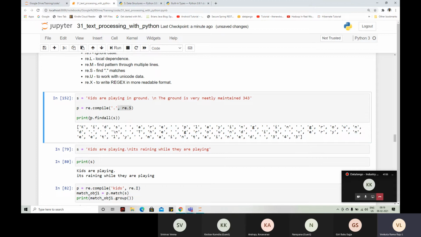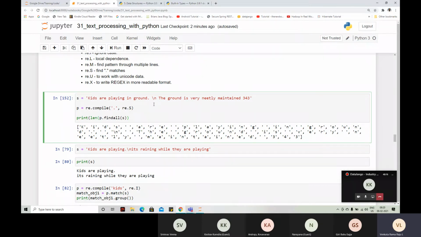Okay, let me try to find length of it. Give me 1 second. So this S thing, right?